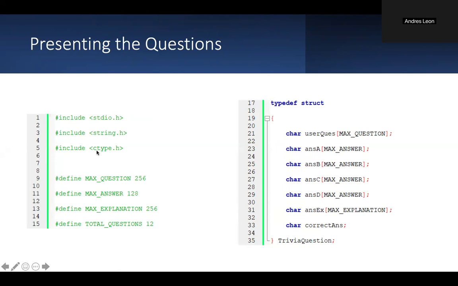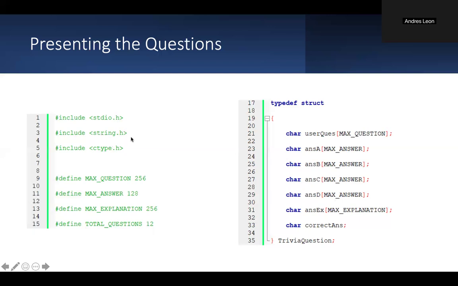I like to point out that I included the C-type header files so that I can use the function toUpper. And this function, what it does is that it takes the input from the user and always converts it to an uppercase letter. Because if the user selects the correct letter, but it's in lowercase, we still want it to count as a correct answer, right?